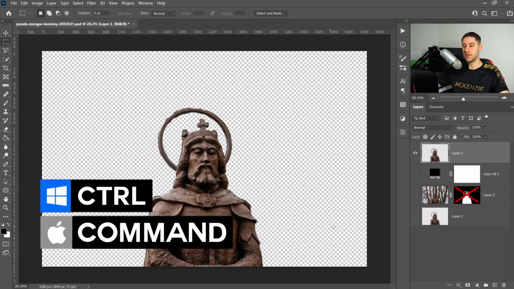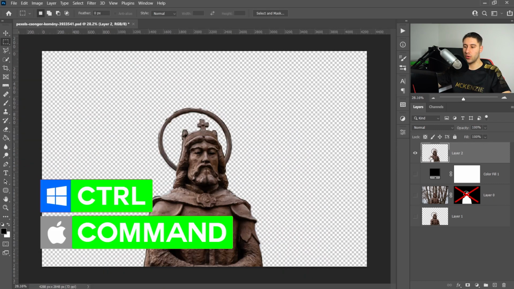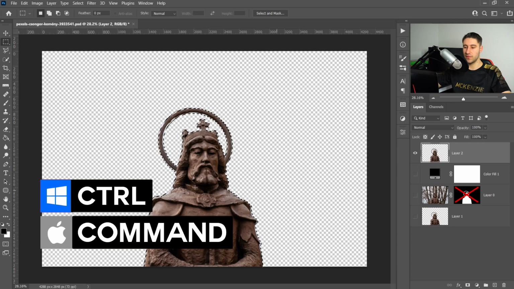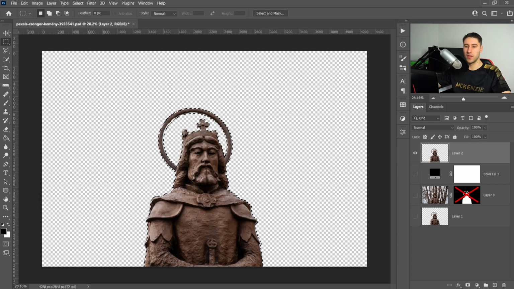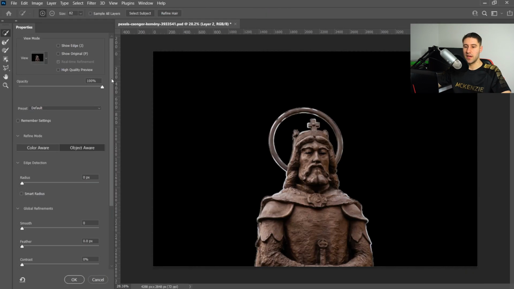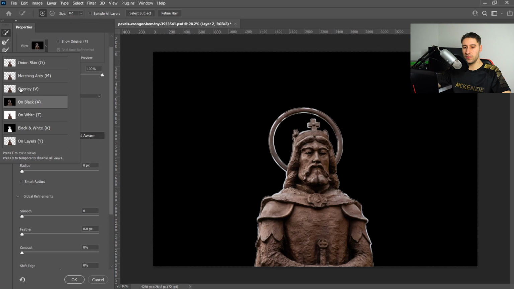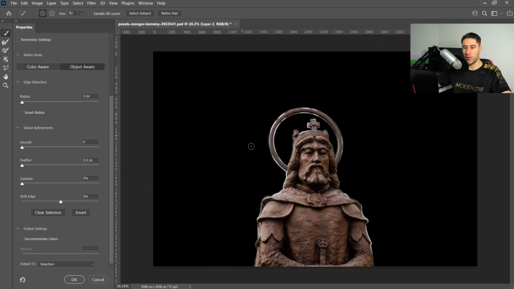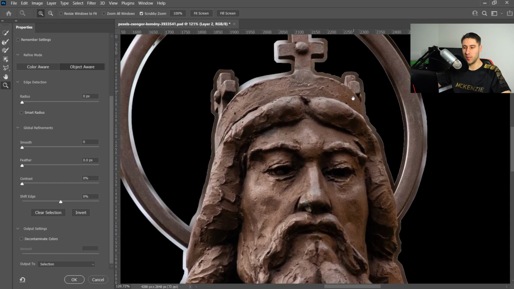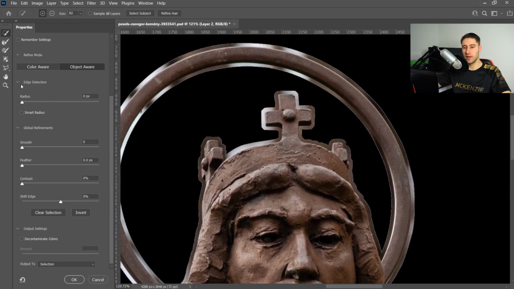The second way to do this is same as last time. If you hold Control or Command and then get yourself a selection around the cutout, you want to go to the second tool and you want to go into Select and Mask. And you pretty much want to scroll down a little bit more, make sure opacity is on 100. You can select the preview. I would recommend having it on a black overlay just to make it easier to see. And then we also want to zoom in with the zoom icon right there just to see it a little bit better. You want to scroll down to the edge detection.